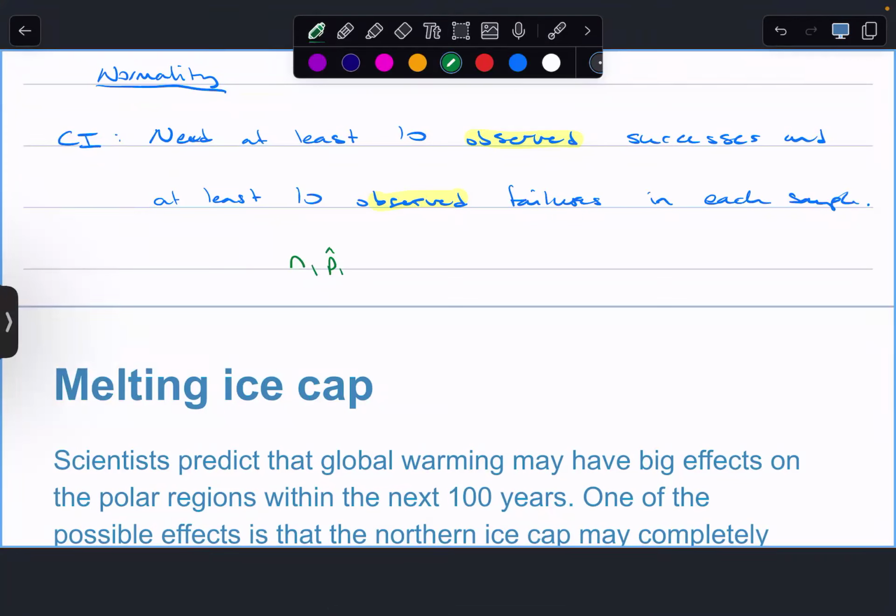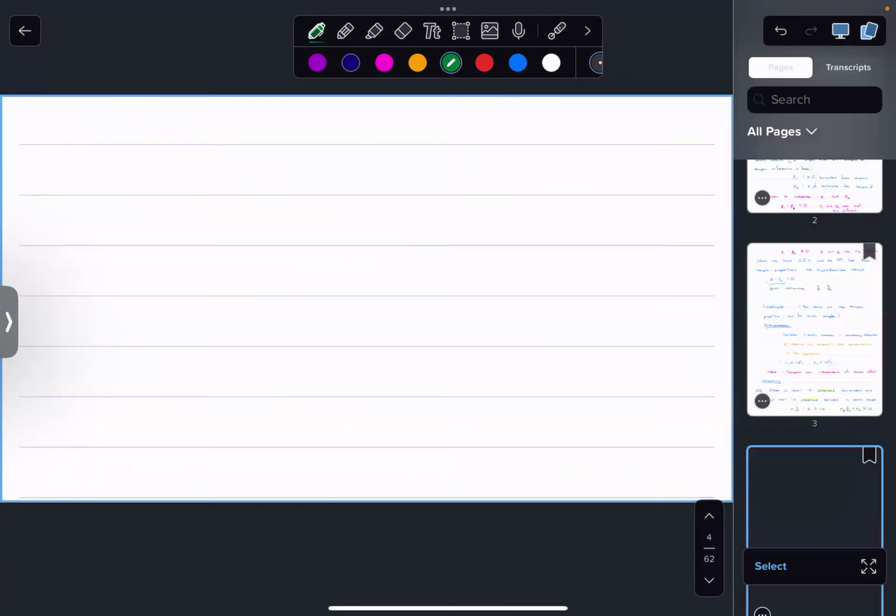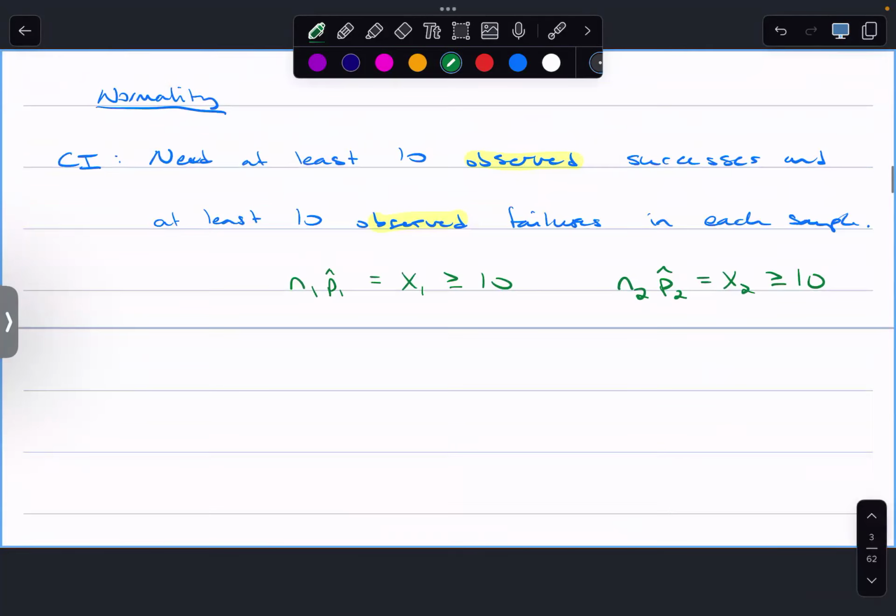I'll never know. Which is x1 has to be greater than or equal to 10. But then the second sample also has to work, which is x2 has to be greater than or equal to 10. I need the same number of failures, which I can do n1 times q1 hat.